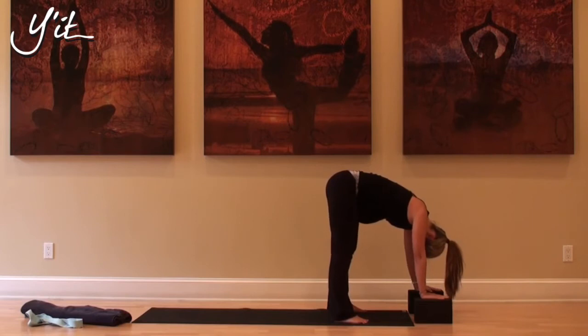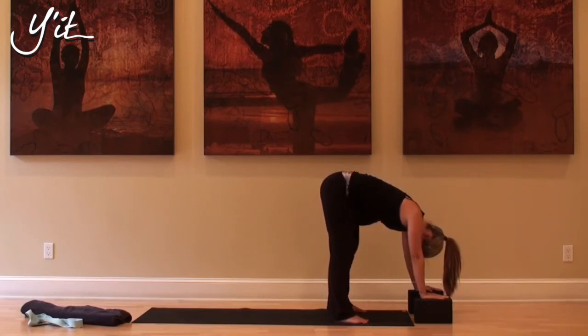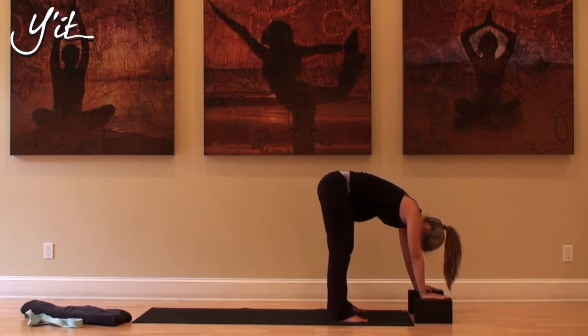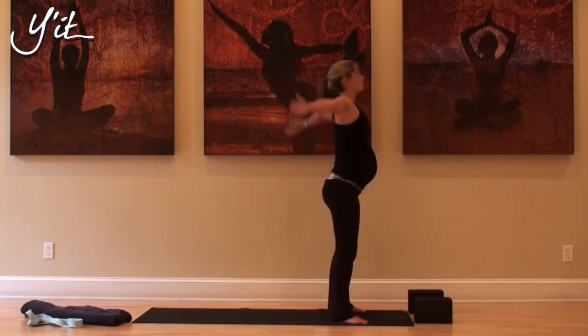Now keep your legs straight. Breathe in, breathe out. If this is too intense, you can walk with your feet a little backwards. Breathing into the posture, bend your knees and come up to standing.